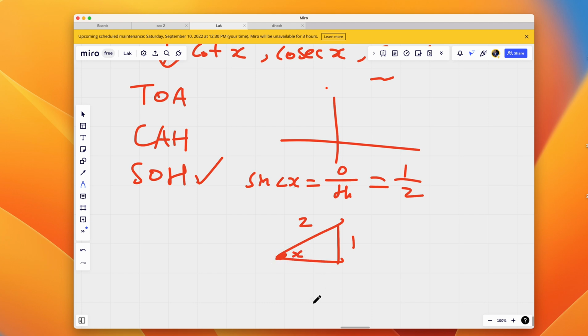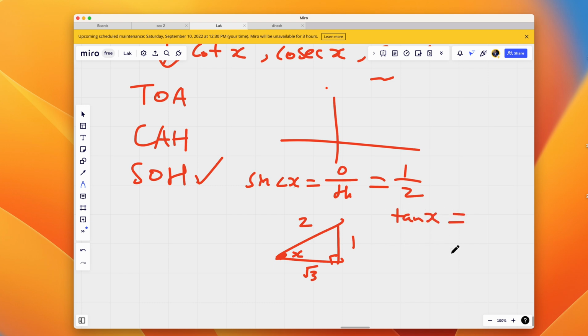Then after that, I think you can use Pythagoras theorem. That's why I say when you use SOH CAH TOA, most of the time the Pythagoras theorem is used in conjunction with it. Then what do you get for this? Square root 3, right? Then after that, they ask for tangent x.